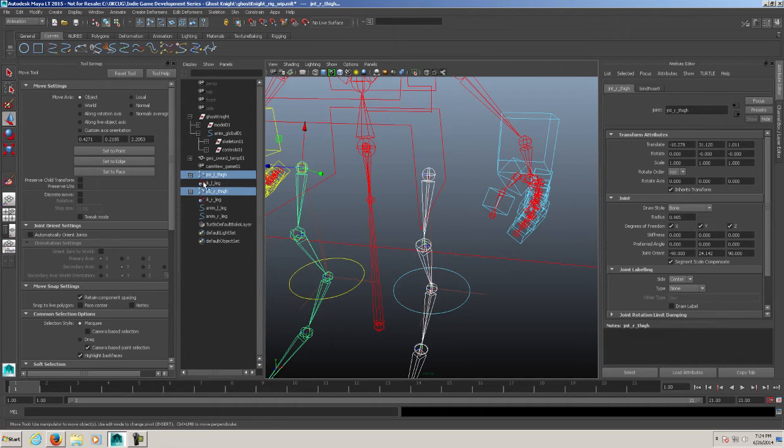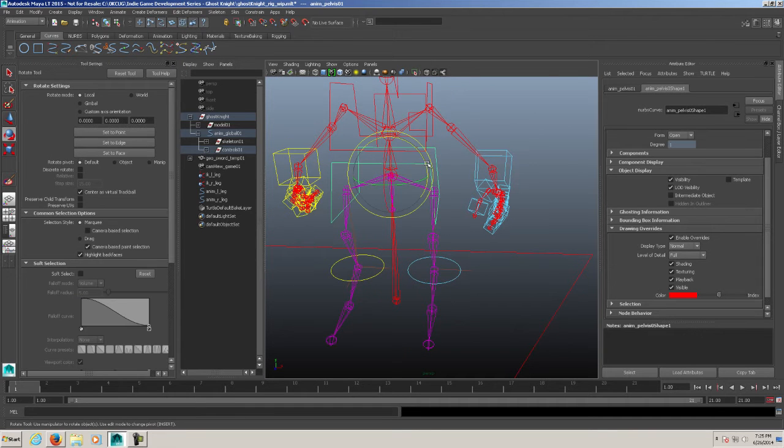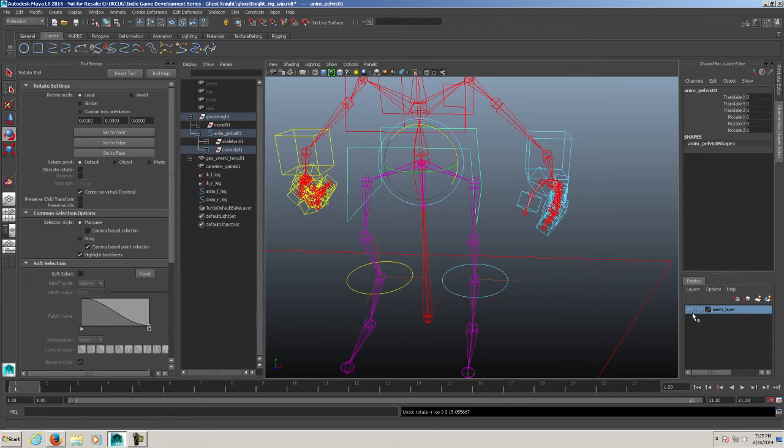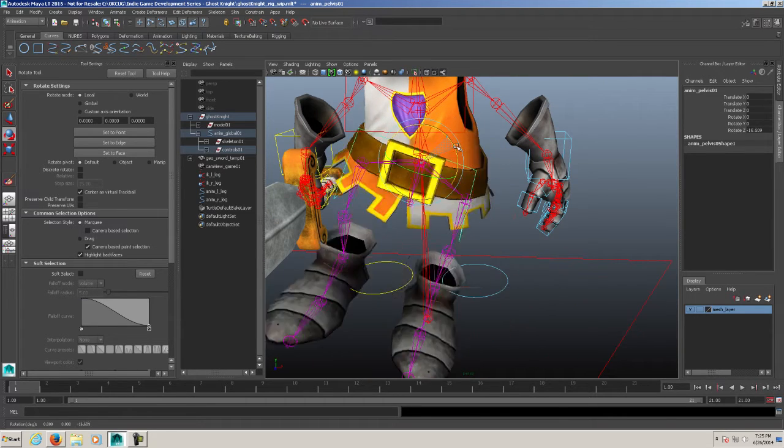To do so, here I have them selected. You'll notice that if I shift select the pelvis and press the P key, that's the hotkey to parent. And now when I grab the pelvis and start to rotate, you'll notice that the legs will follow, right? So he's doing a hip dance. Let's go ahead and see how the model looks, because I like to dance and I like to see 3D models dancing. So there you go.